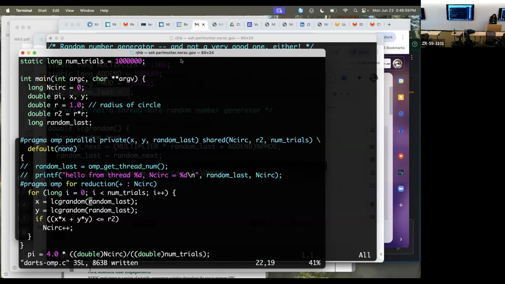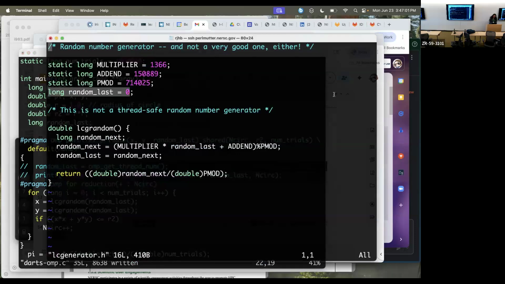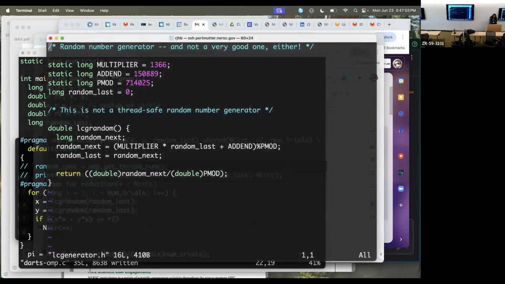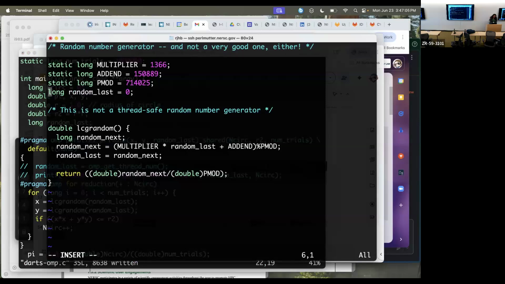And then in here, yeah, we can just make, okay, so we comment that out. And then we just put random last right here. Long random last.